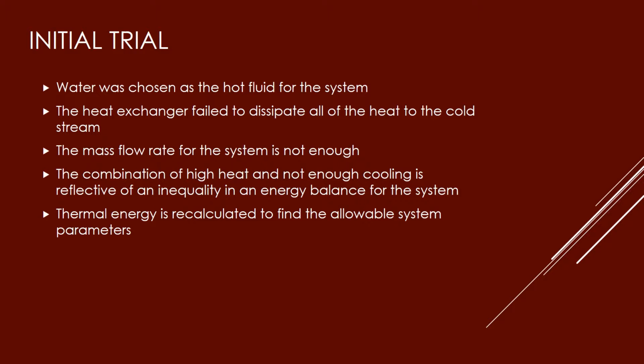For our initial trial, water was chosen as the hot fluid of the system. The heat exchanger failed to dissipate all the heat to the cold stream due to the mass flow rate of the system not being enough. The combination of high heat and not enough cooling is reflective of an inequality in an energy balance of the system, and the thermal energy is recalculated to find the allowable system parameters.